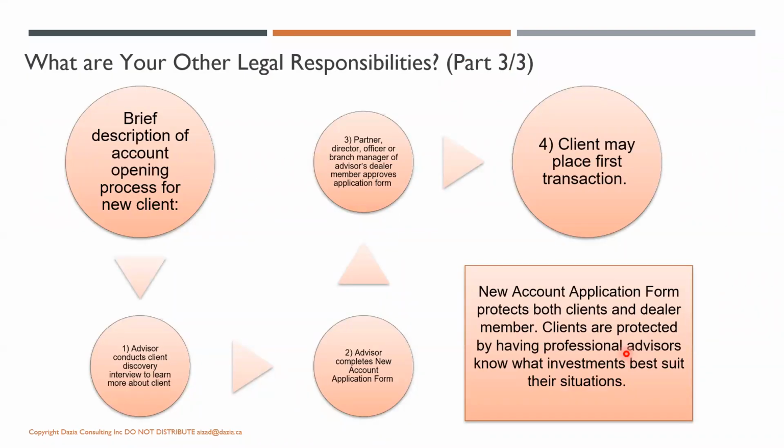Account opening process for a new client: you would conduct a client discovery. First of all, you do an overall interview to learn more about the client. You complete the new account application form. You will also go through the advisor's dealer member. Sorry, you open up the account, you understand the client information, you complete the information online, and usually you will get approval from the BCO, the branch compliance officer, and so on.